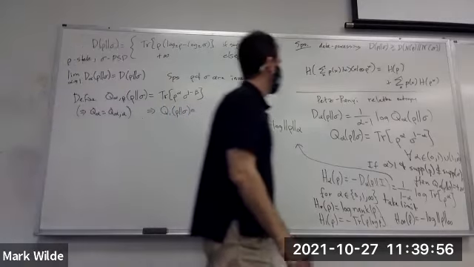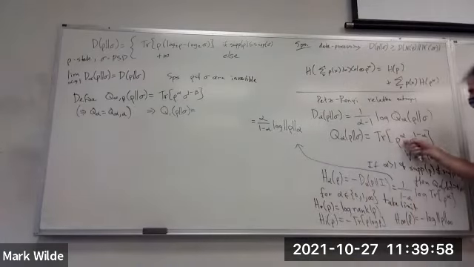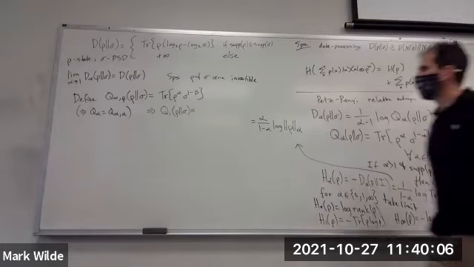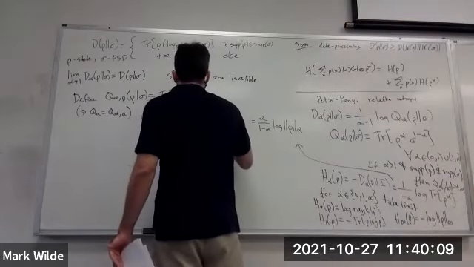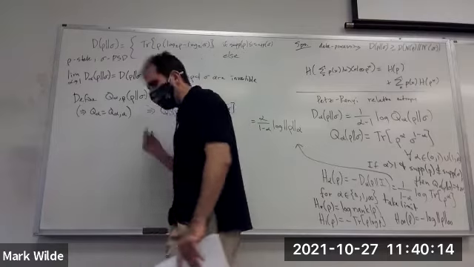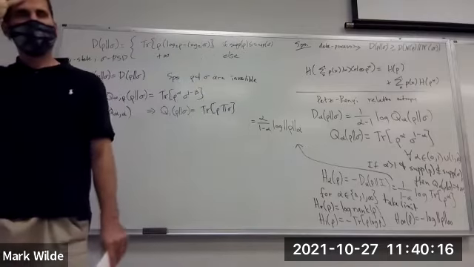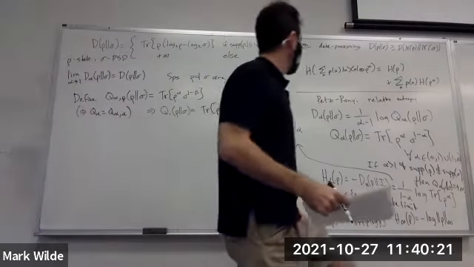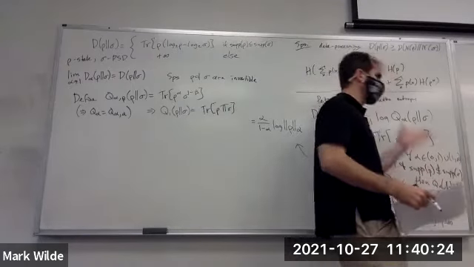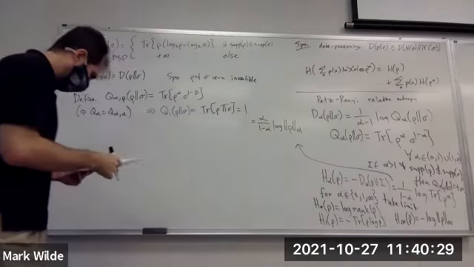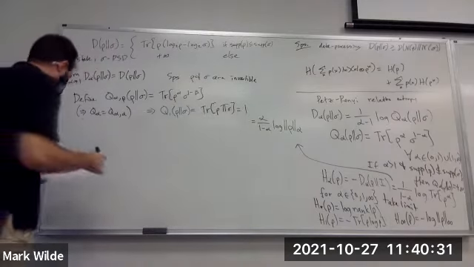what is that? Well, rho to the 1 is rho, sigma to the 0 is the projection onto the support of sigma. So trace of rho times the projection onto the support of sigma, but we assume they're invertible. Or at least the proof we're given is useful for the case when the support of rho is contained in the support of sigma. This will be equal to 1. So that's nice. And then what does this mean?